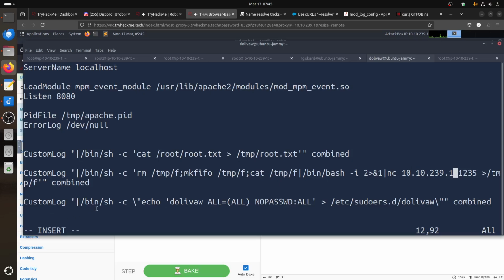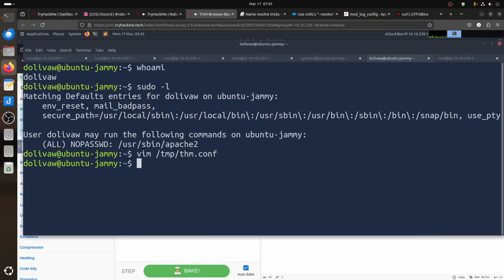The next one is to add user Dolivaw to the sudo group. So we have 1, 2, 3. Let's see if these things can work. Now we know we can use this. I don't think we need to do it, unless you are root, I don't think you need to do this because it's already no password.